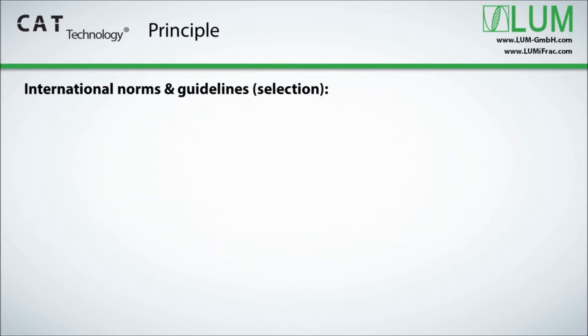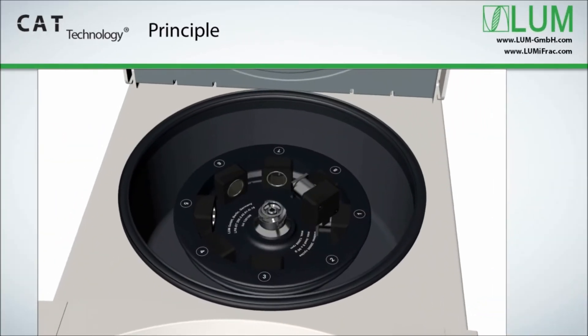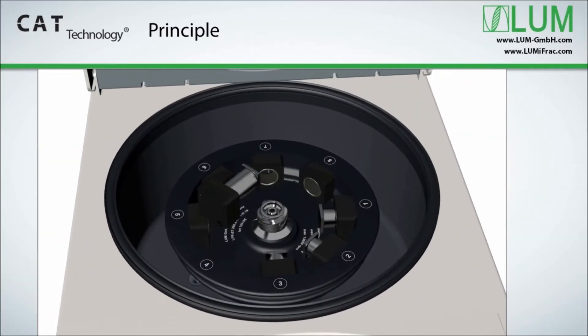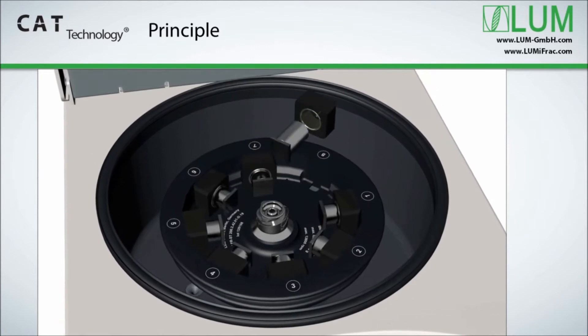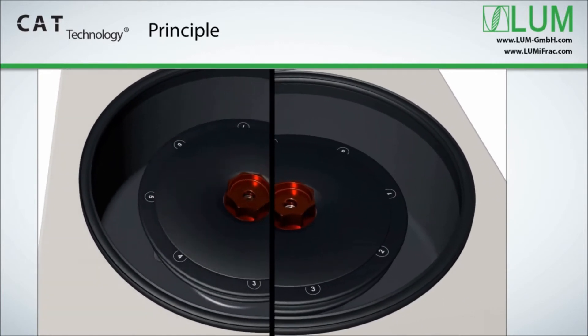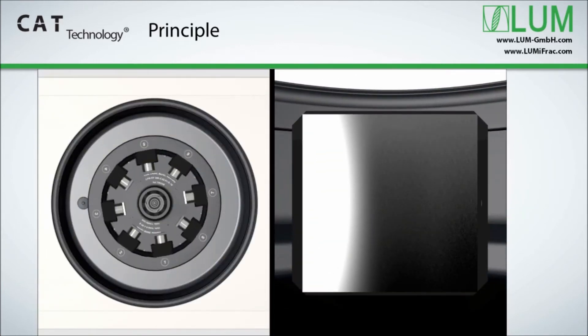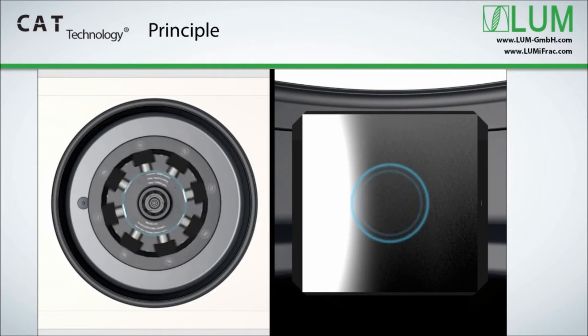CAT technology meets common standards. Here we show you how it works. Centrifugal force is applied to up to 8 test specimens in a special rotor, which runs at up to 13,000 revolutions per minute. A load increase is programmed by variation of rotor RPM or directly.